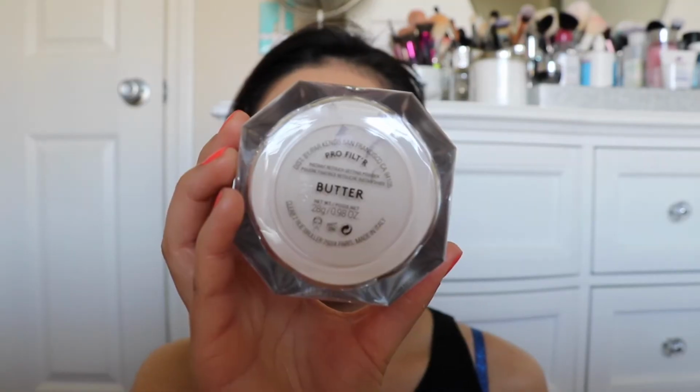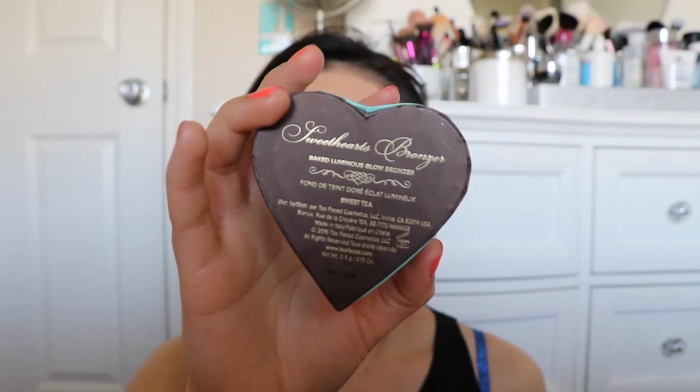Once I'm done blending that up, I'm going to use my Fenty Cosmetics translucent powder and apply that to my T-zone as well. Now, taking my MAC Studio Fix powder in the shade C3, I'm going to brush off the translucent powder with it. And then after that, I'm going to grab my Too Faced bronzer and apply that to my forehead and under the cheekbones.